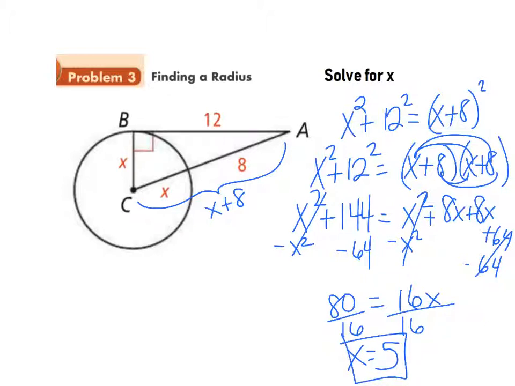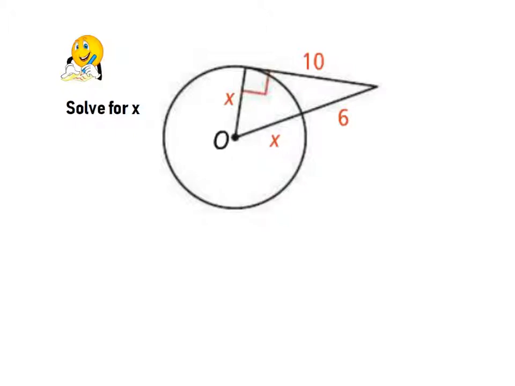All right, so be careful on those ones. They like to do this kind of business to us where we have to write something squared, but you got to FOIL that. All right, see if you can do this one. Very, very similar problem. You try this one on your own. Go ahead and take a minute and pause the video and come back when you're done.